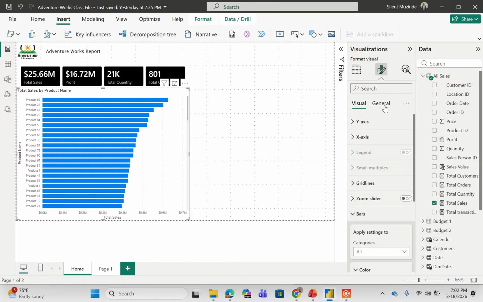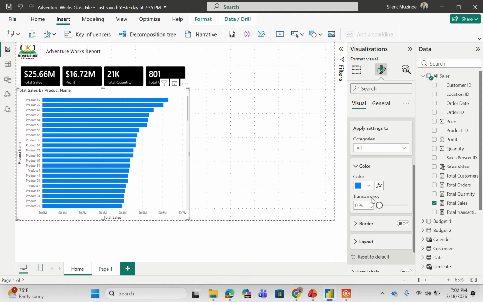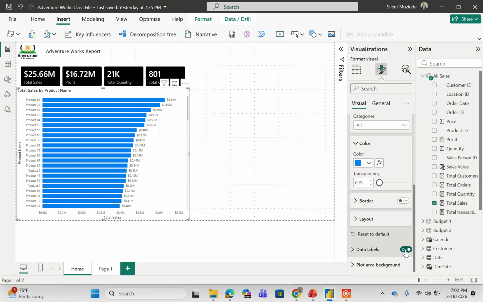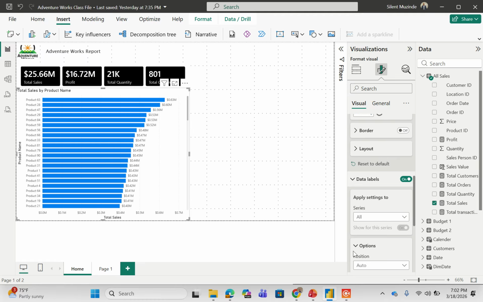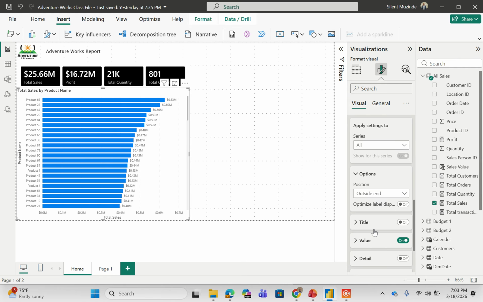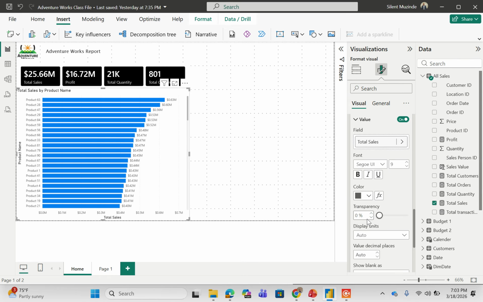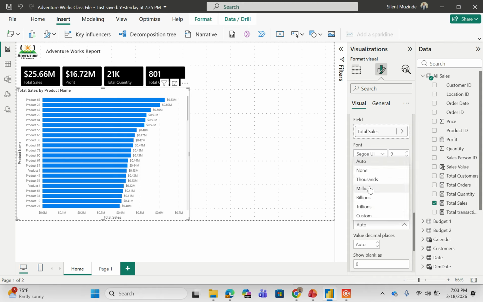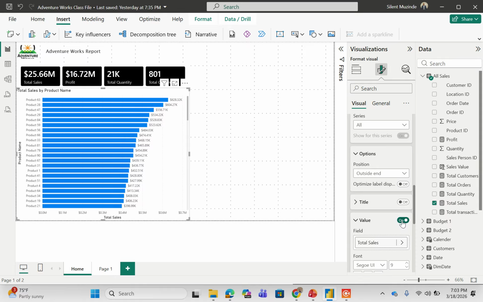I will also go to this. If you want to show the data labels, you go to the data labels there. The values are shown in millions, and maybe you don't need those millions. On positions, you say outside end. Then on the value there, you can change the display units. You can change from millions to maybe thousands. Something like this is making sense. But here it's cluttered. We can choose to disable that option. We don't need to show the value. We leave it like that. This is what we have.